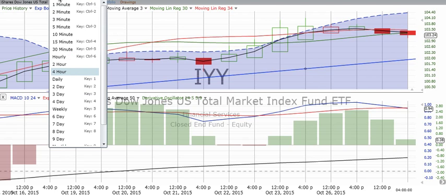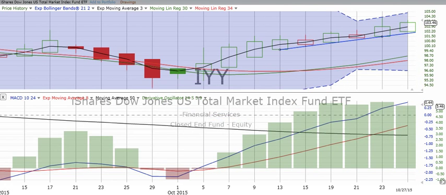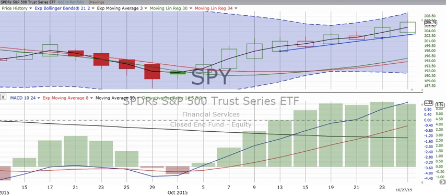Now, let's revert back and see what happened in the SPY, which is the Standard & Poor 500 big stocks. It was down less than the total market was throughout the course of the day. It was down 0.19%, so about 1/5%. The chart looks very similar to the total market, since the S&P 500 is a lot of the volume of the total market. So they do look somewhat similar, crossed over like the total market did going up around the 5th of October. Continue to move up strongly since then.